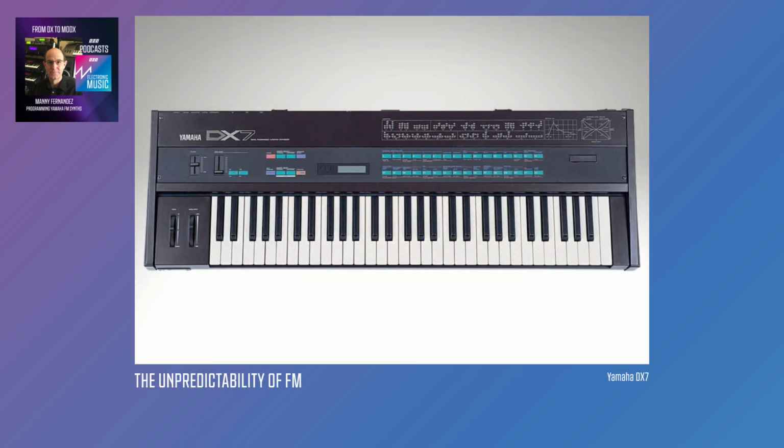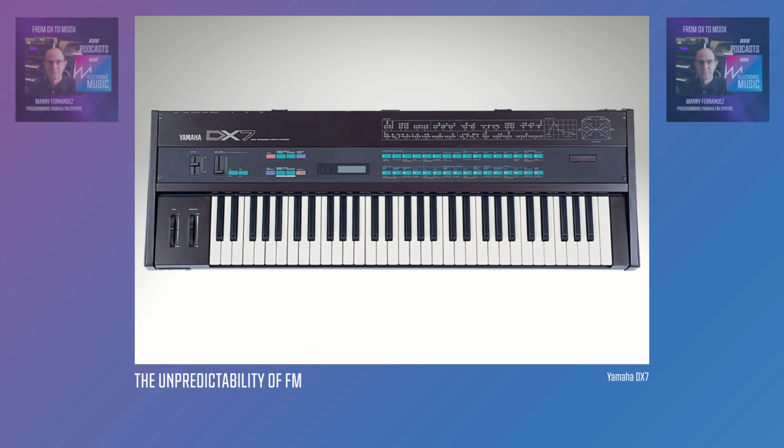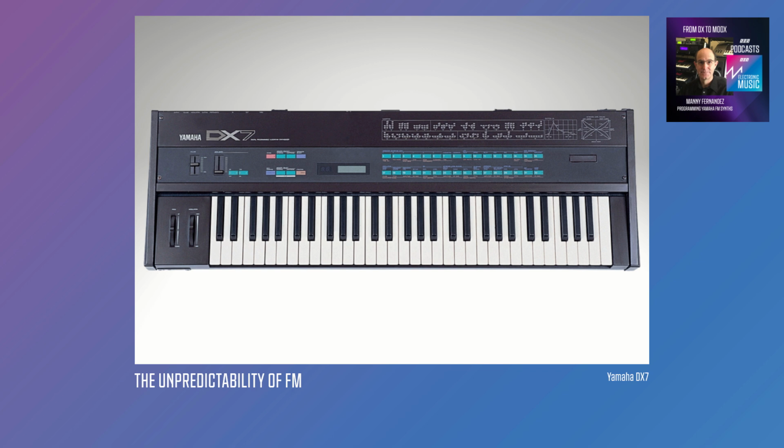Yeah. I have a friend who's a big analog synthesis fan, and we have lots of discussions about the merits and the shortcomings of both analog and digital. The one thing he says he doesn't like about FM is the unpredictability, the fact that you don't necessarily know exactly what's going to happen when you change a particular setting. Whereas with an analog paradigm, whether it's an ARP Odyssey, a Pro 1, a CS80, if you grab hold of the filter cutoff, you know what to expect. Would you kind of go along with that?